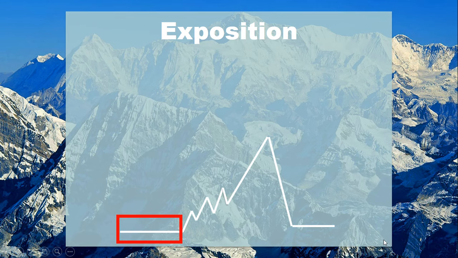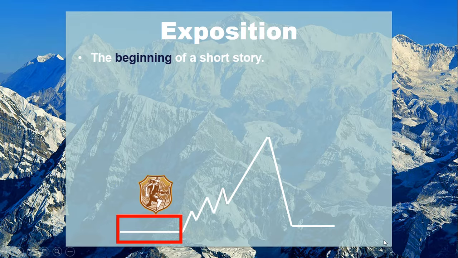The first part of the plot diagram that we come to is called the exposition. It is the beginning of the story, and at this time, three important things happen for us as readers. First, the characters are introduced. This is key because we need to get to know them and the role they play in the story. It's when we become attached to certain characters because of what it seems like they're going to be going through, or maybe something that we can connect with them or identify with that character with.